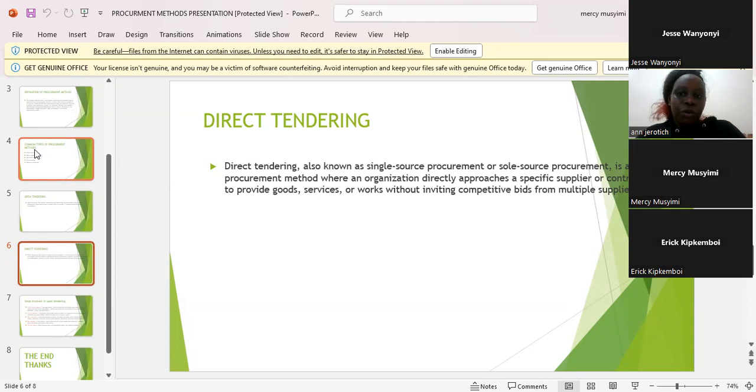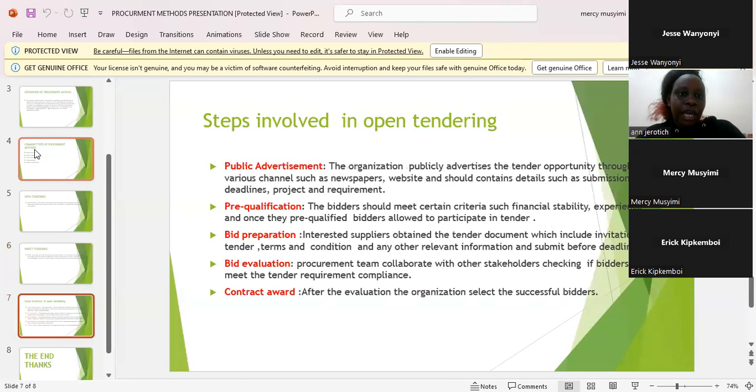Again, they look at quality, quantity, and time. Those are the rights the organization may look at, instead of inviting multiple bidders. That is direct tendering.